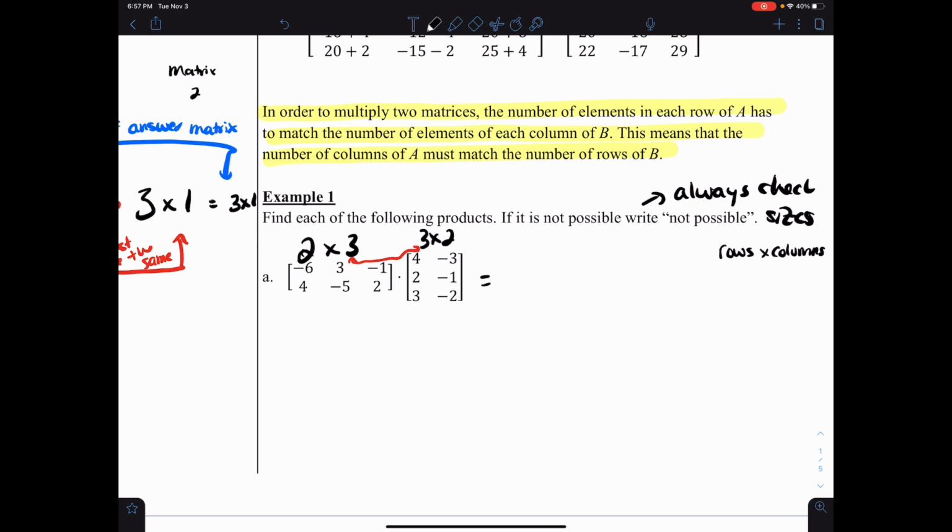And then I'm starting to organize my work in a way that I want you also to organize your work. We know our answer is going to be a 2 by 2 matrix. So I'm going to put my final answer, which I'm just telling myself should be a 2 by 2 matrix, over here, but we're always going to need to show work. And you're never going to want to go just from a product to an answer. You always need to show us work.